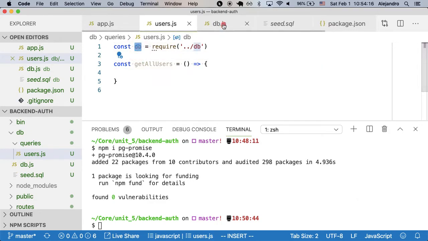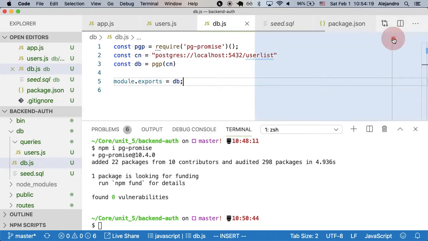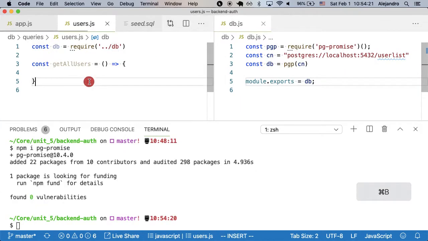This is the db that we are exporting from db.js. Now here we're going to do our actual database query. How do we do a database query with the db object from pg-promise? db.any.